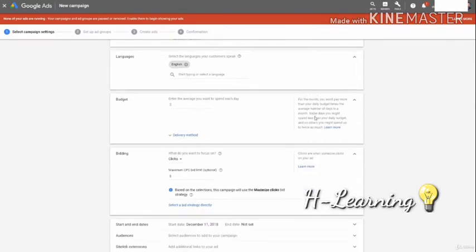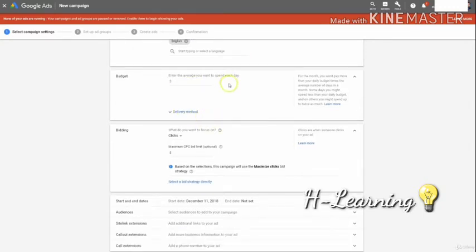Next, if you're targeting your audience based on language, you can do that right here. And then we have the budget. Now the budget is important to understand. This is not a cap on daily spending like a lot of people think. What you're actually setting here is your approximate monthly budget divided by about 30 days. So the actual spend on any given day could be as much as twice what you type here, and on other days it might be considerably less than that number.